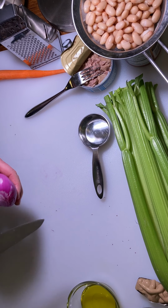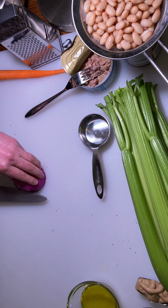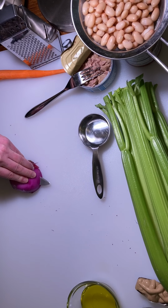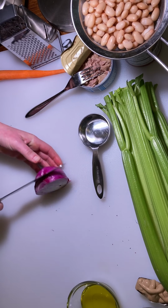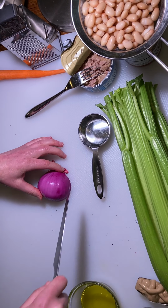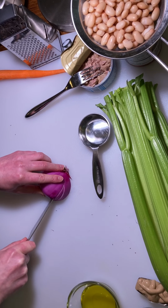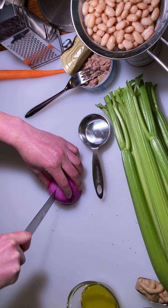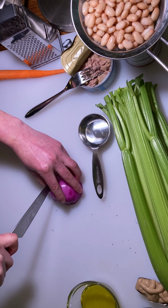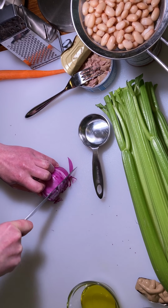And since this is going to be a raw salad, I personally don't like a lot of big red chunks. So I'm going to cut this in half. And I'm keeping the onion intact so that I can easily slice it. I'm going to do one more actually. So we've got a half of an onion here in thirds. And then to make it dice easier, I'm going to make a cut at the root, but not all the way, so that the onion stays intact. And now I'm just going to make some easy cuts so that we have a nice diced onion for the salad.